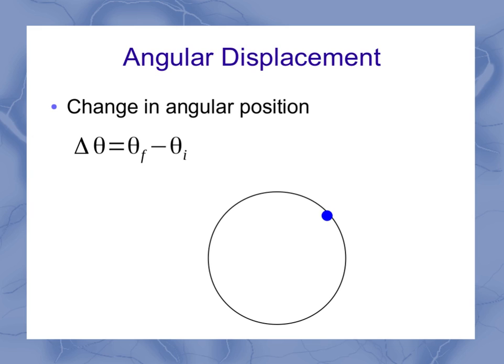On a circle here, you've got a starting position. You'd measure that as we typically do, giving us our initial theta. In this case, that's about 0.75 radians. We then move the object, so we now have a new position called our final angular position, or theta f. And it's about 1.4 radians for this particular example.